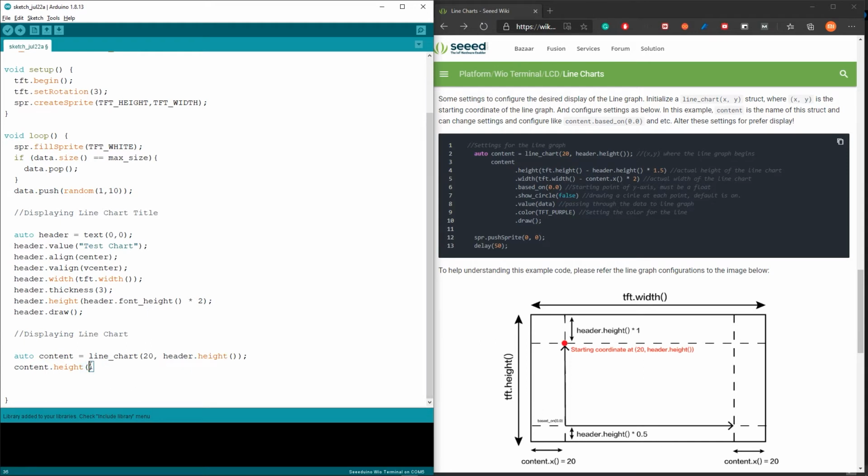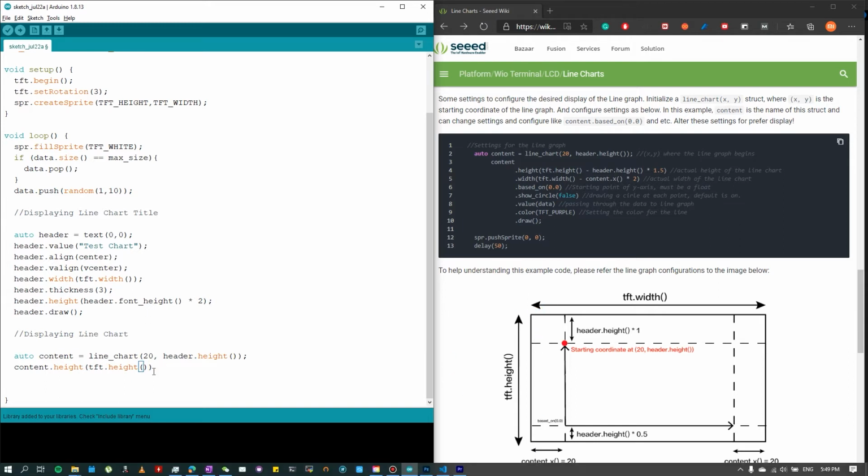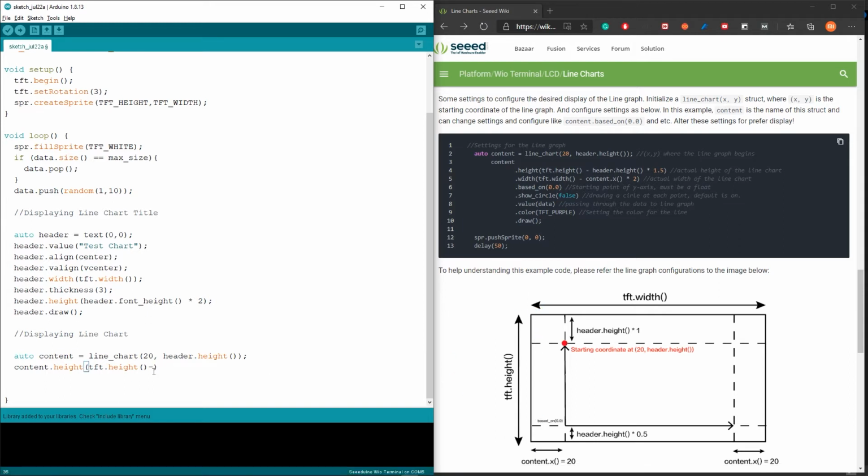So the content height, which is the line chart height, will be TFT dot height, which is this complete height from here to here, TFT height, minus this and this. So 1 and 0.5 is 1.5. So header height times 1.5.